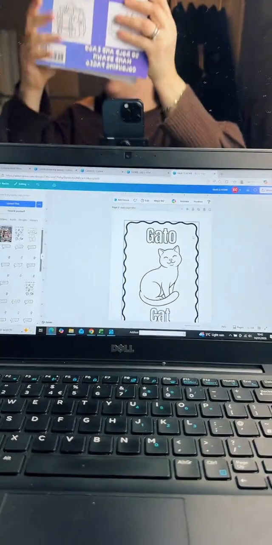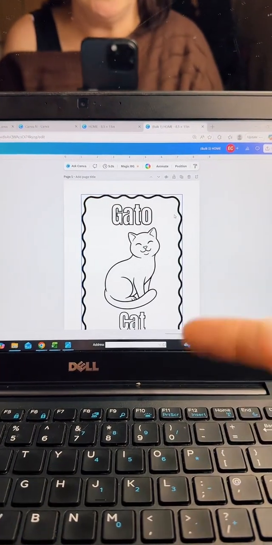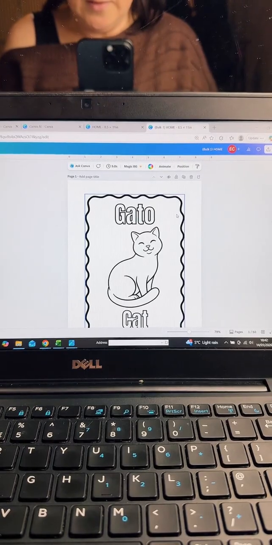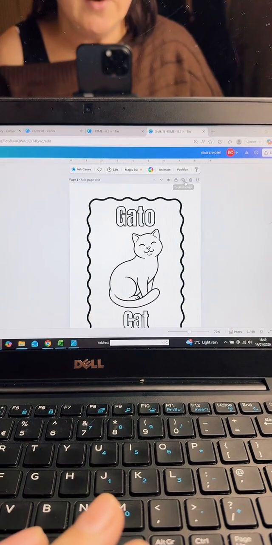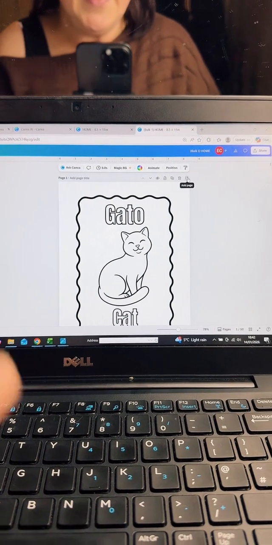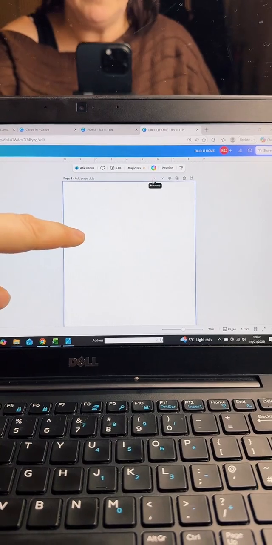Then on the next one, first, this book belongs to, and then you have the coloring pages. These books belong to. So we are going to add a page, and I'm going to put it up to be first.